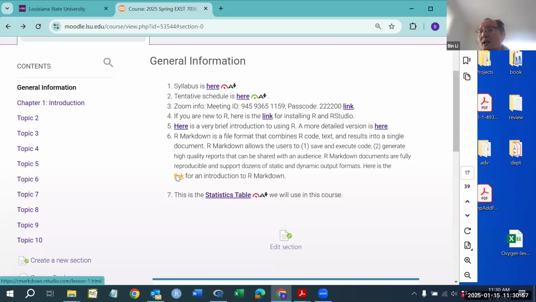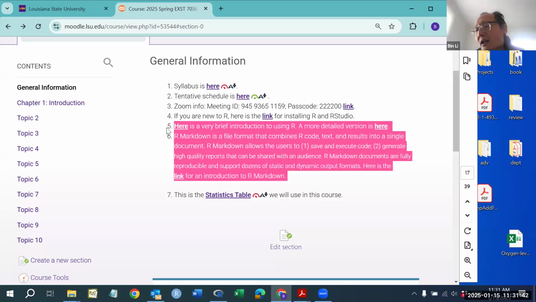For the homework assignment, you can use R Markdown, and that can be a very useful tool for your own research. You can use R Markdown to write slides, to create PDF slides, to write your thesis or dissertation, and to write a paper. Very convenient. You can output in Word, in PDF, or in HTML. So there are several types of output you can choose. Basically, you do the analysis and write the report in one shot.